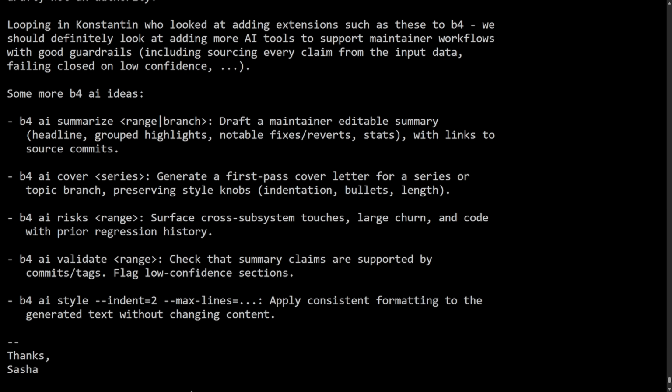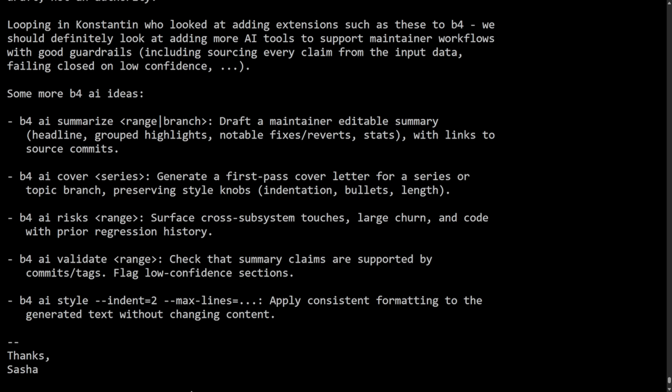Thanks, Sasha. So Sasha does go into saying that there are use cases for AI to help with, not replace, the way that we're currently formatting and summarizing tasks. And there are potential benefits here: to write clear pull request summaries, format cover letters, group change logs together, and keep indentation and bulleting consistent across headers. These are all tedious, manual, repetitive tasks that aren't really hard, but they're time consuming. And clearly we're seeing inconsistency, which Linus seems to be the most ticked off about here.